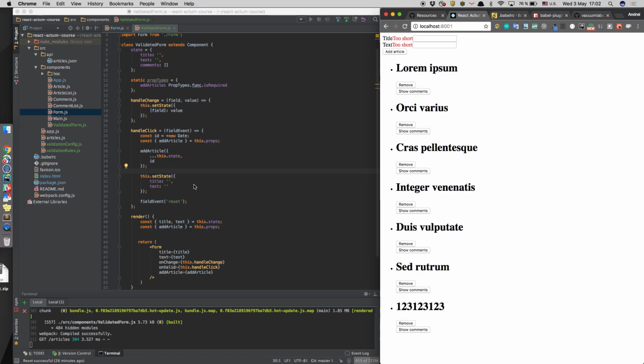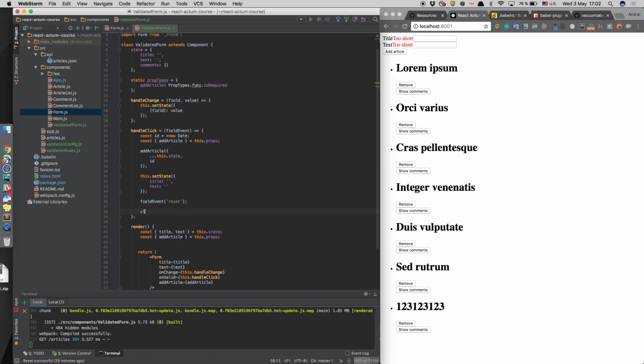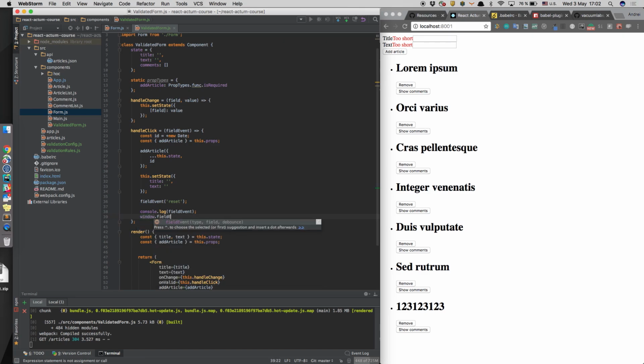Do you have any idea why it doesn't work? I can show you. Field event. In the console we will see, do we really pass this function or not? Let's log it in our console window. Field event equals field event.